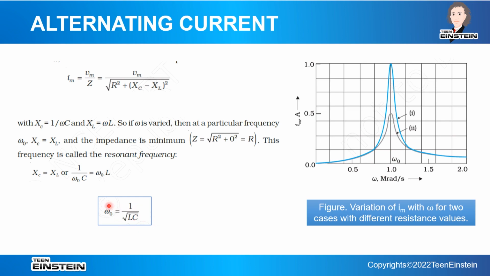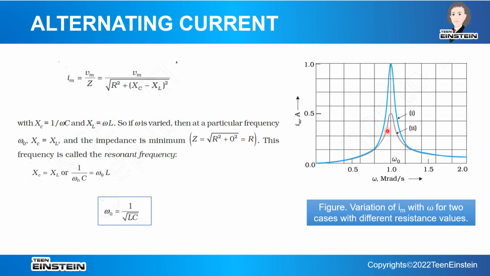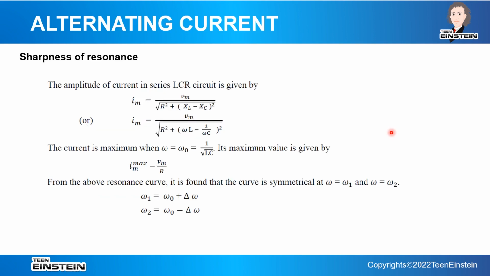It's so beautiful here. You can actually design your circuit based on what frequency of the signal you want to pick up. That's how, when you tune the radio, you're actually changing the values of L and C in the circuit so that you pick up a particular frequency. So this particular frequency of oscillation of an LCR circuit can be chosen based on these values. Okay, what is the sharpness of resonance? When there is a peak where the resonance occurs, sharpness means how sharp this peak is. That's what we are going to study.